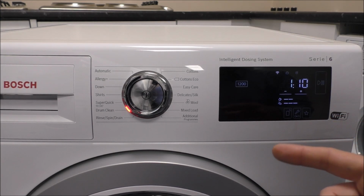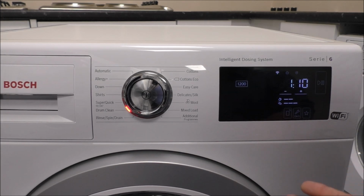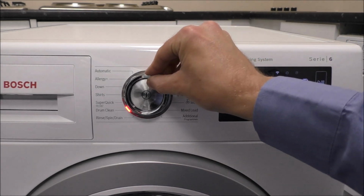What this will do is basically send some water through the machine, and it is an hour program, so don't put any clothes in with it, but I'd recommend doing this just to keep all parts of the machine nice and clean.